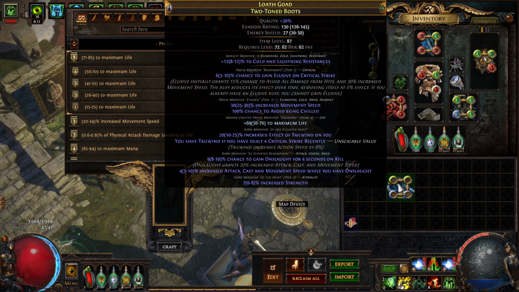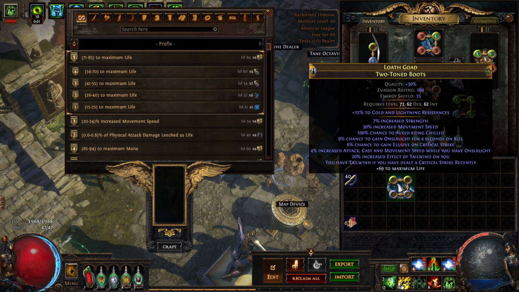I was going to go ahead and use Divine the old-fashioned way to try to get the 6% elusive up, to try to get my only 4% increase attack, cast, and movement speed with Onslaught up. I was going to Divine it after, because I did not expect to hit 30% movement speed. I was going to Divine it and try to get that up to 30%. I thought I'd hit 25, 26, 27. And so we're stuck with mediocre influence mods, but we got the movement speed, the item's done.